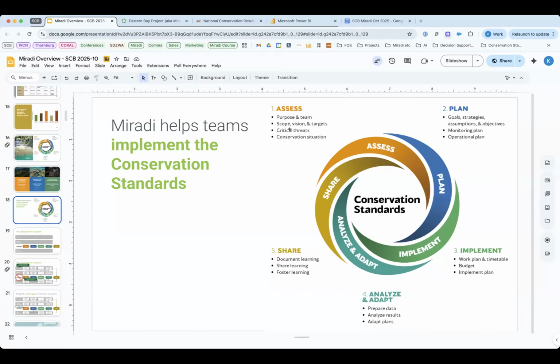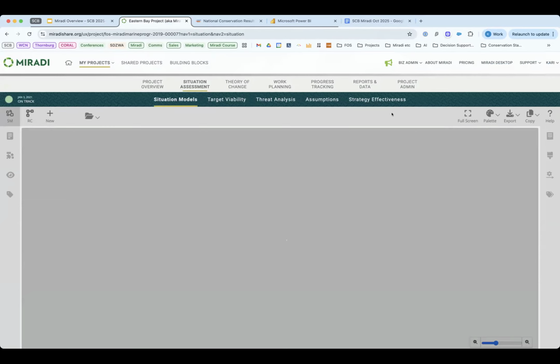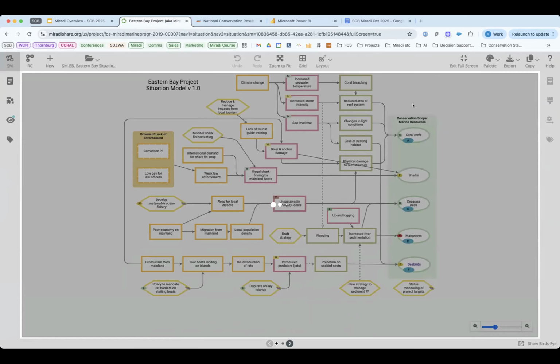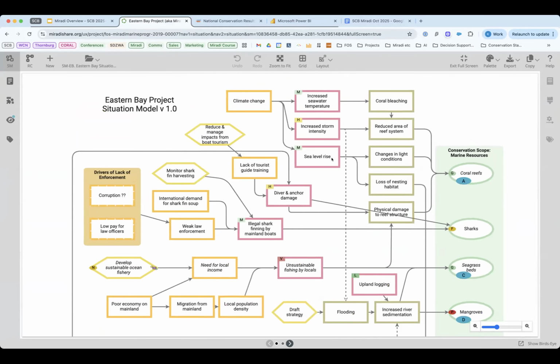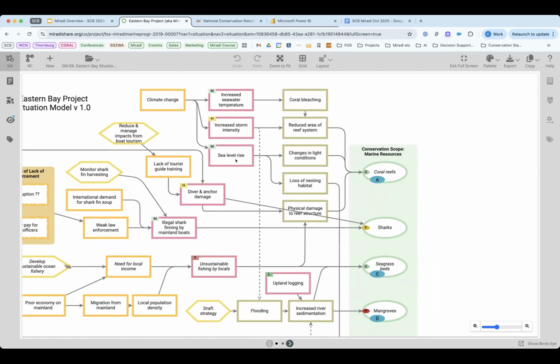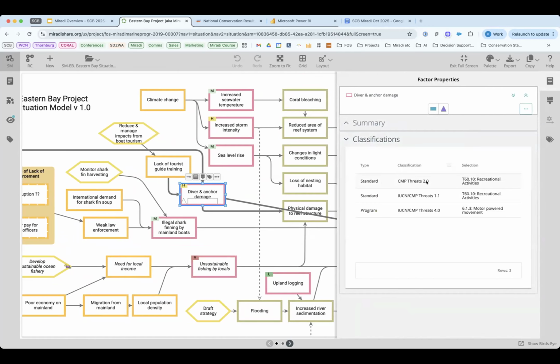That list is incorporated into Miradi. Carrie's not showing it right now, but she probably could really quickly. That list is incorporated into Miradi, so you can actually tag your threats as you're building out your models. And what that gives you the ability to do is look across your projects or across the results chains in your project to see where people are working on similar threats.